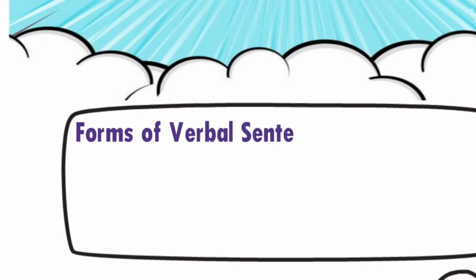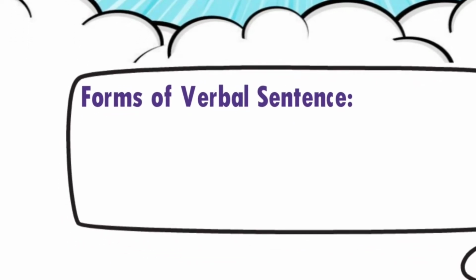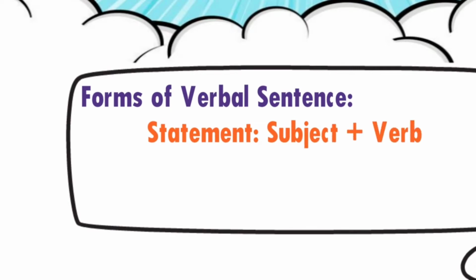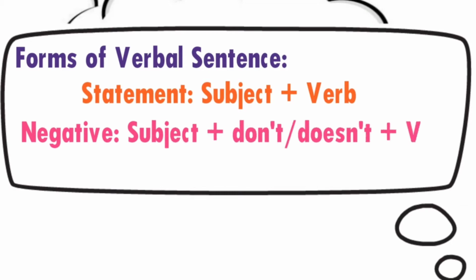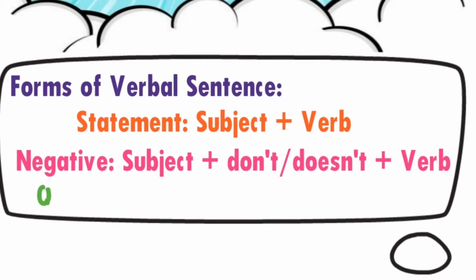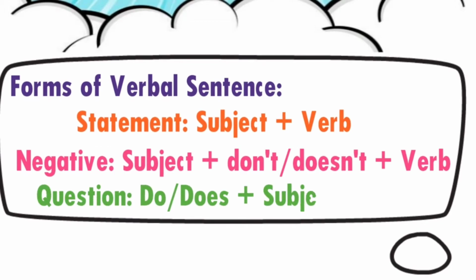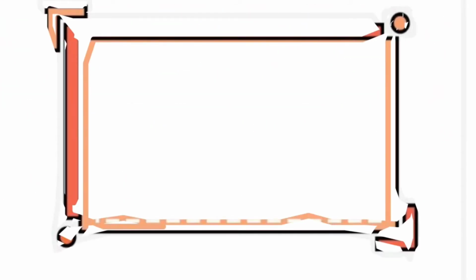You have to remember in your brain, you're gonna find verbs in the verbal sentence, so the form is different from the nominal sentence. For the subject I, you, they, and we, you have to put a verb without s or es, while for the third person singular or she, he, and it, you have to put a verb plus s or es, but it is for only statement.